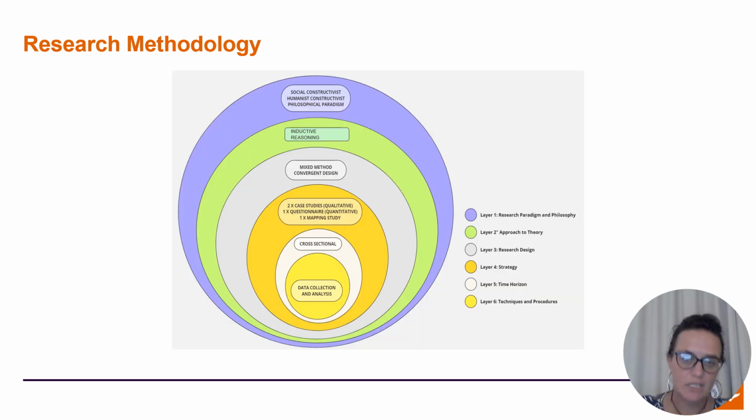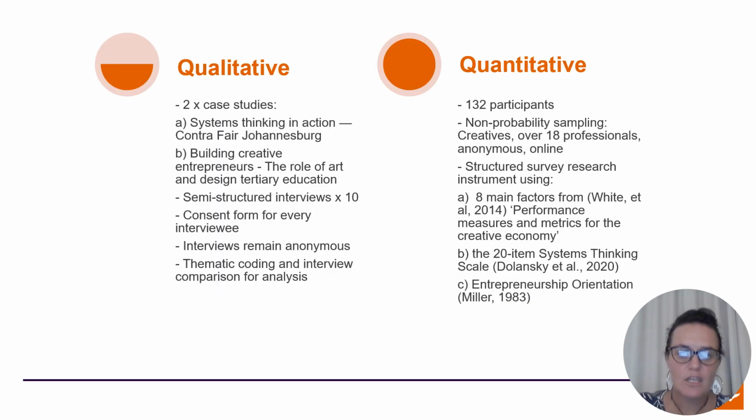My research methodology, I followed a social constructivist approach, which was my philosophical paradigm, with inductive reasoning, mixed method, which I'll speak to further just now, and a convergent design. There were 2 case studies, 1 questionnaire and 1 mapping study in the primary research. It was cross-sectional, and then there was data collection and analysis. The primary research was qualitative and quantitative.